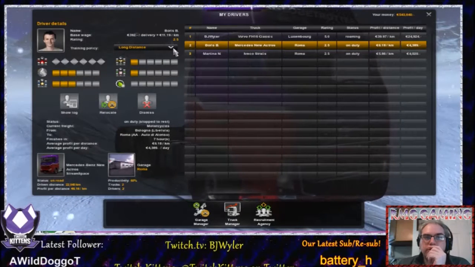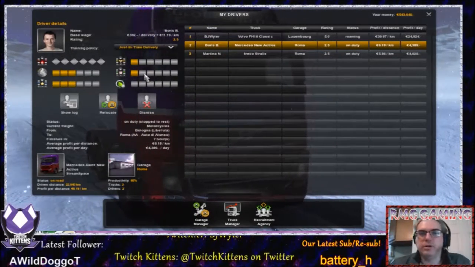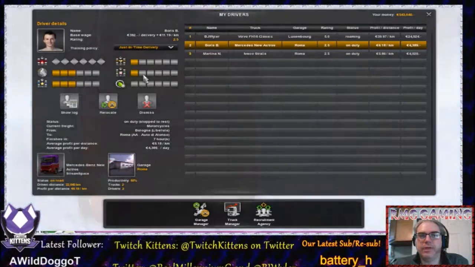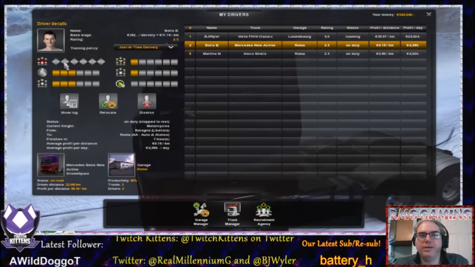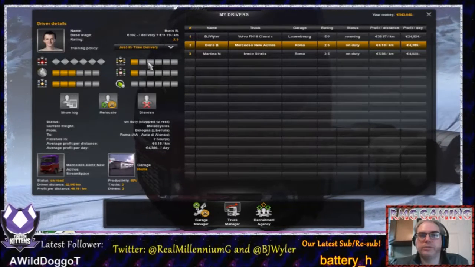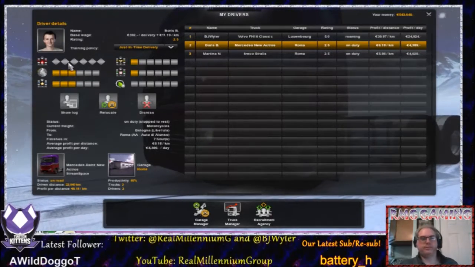I think what I want to do with Boris now is unlock the urgent deliveries and just in time. So he'll have that available. Then the question is, do I want to go for an ADR for him? Do I want to go eco for him? Or do I want to level up fragile a bit here? If we go ADR, that opens up a whole new job possibilities here.